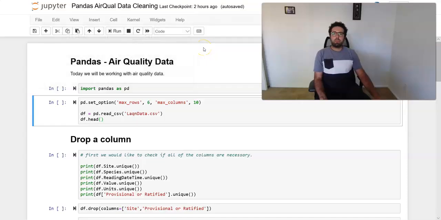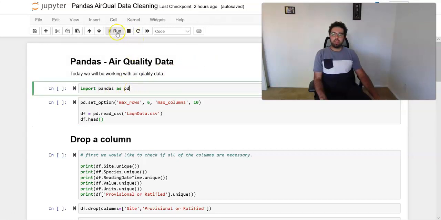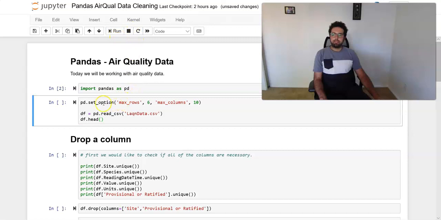The data set we are working with is air quality data. The first thing we do is import pandas. And here, as you remember, I'm just setting the options to only see a maximum of 6 rows and a maximum of 10 columns. This is just my preference for how long I want the pandas print to show.